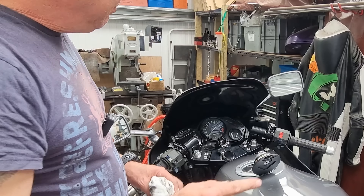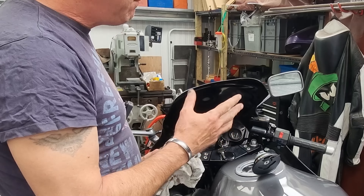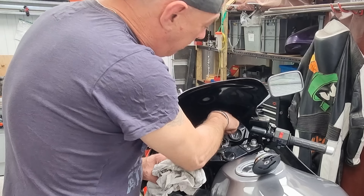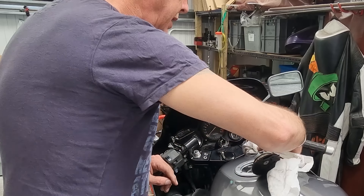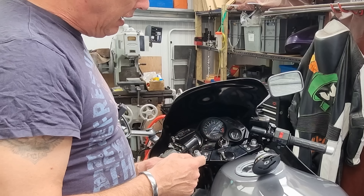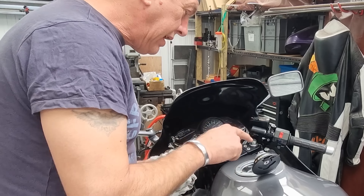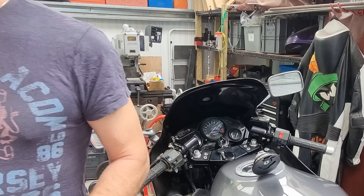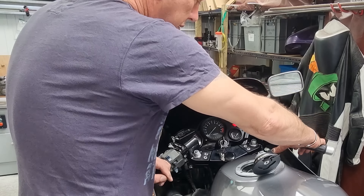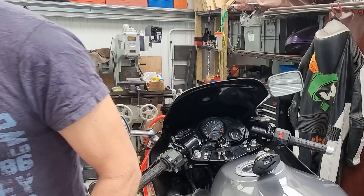All right, they've gone out. Hopefully you saw that because I'm not doing it again - I'm not draining it all out. But you turn it on and they're flashing. I suppose that's just like a check so you know the bulbs are working, you're not going to get caught out. The fact that there's two of them is a bit overkill in my humble opinion. So you turn the ignition on, they start flashing, and once you get the engine going then they go out. Then it has a little think about it, goes 'no, definitely low on fuel' and starts flashing the lights again. But bring it up to six and a half litres and they do actually go out. I'm calling that fixed.